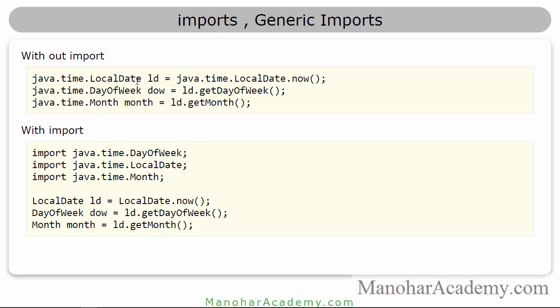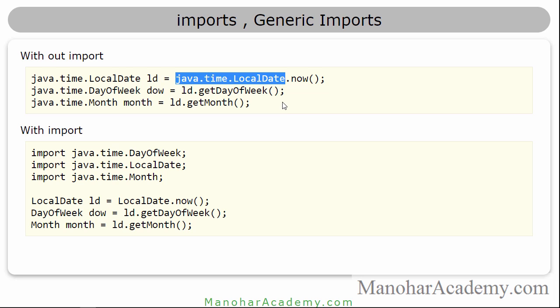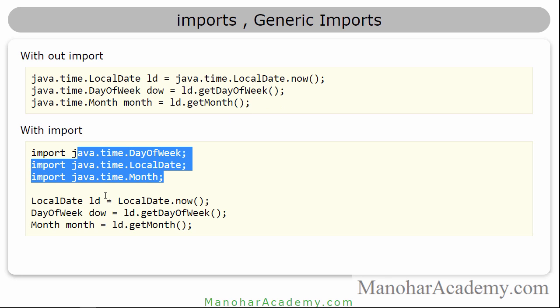Without import, I have to write java.time.LocalDate, variable name equal to, and again I have to write java.time.LocalDate, because I can't refer to it by simple name. I have to use the complete name every time I use that class. But with import, I don't need to do that anymore. I can simply write LocalDate, DayOfWeek, Month. So that is the advantage of importing.